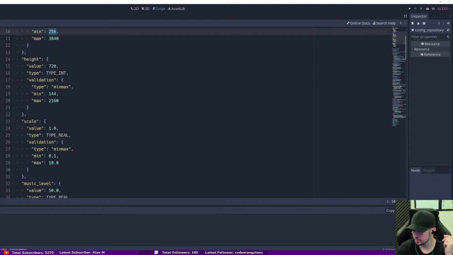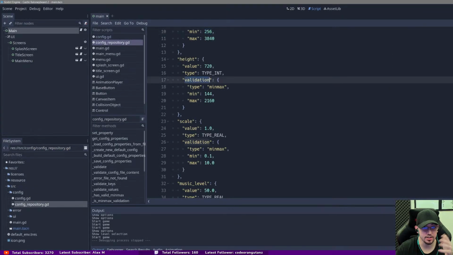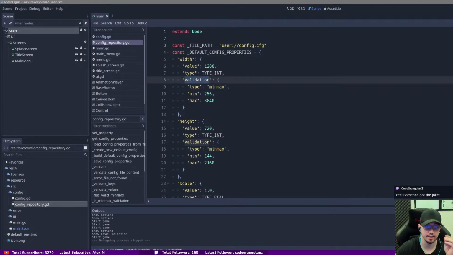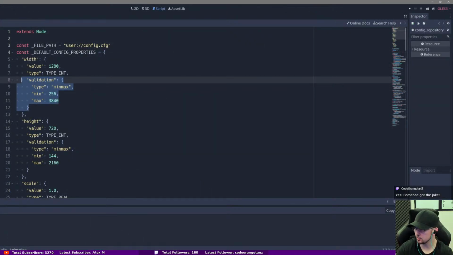No. Let's see. And this validation is very easy to expand on. We can easily add other types of validation, whatever you want to call this. So for example, the type is just a constant right now. It's what we use to identify what type of validation we're doing and what data we can expect in the validation itself.